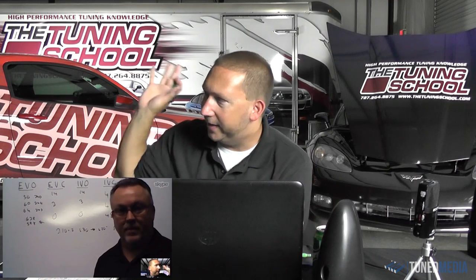Yeah, absolutely. The combo is built to work well together. That makes perfect sense. So as a whole, this entire package has to work together. It doesn't necessarily need the biggest camshaft. It needs the right camshaft for that actual combo build. It's pretty much anything else on the car, it works the same way. Yep, I know exactly what you mean.